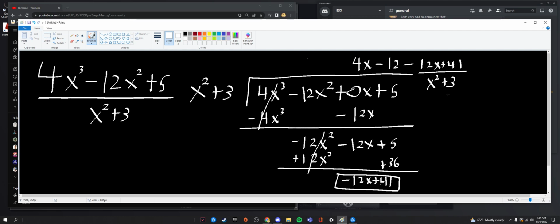Now, if you were to have no remainder, that means your divisor is a factor of that polynomial, which makes things a lot easier, but you're not going to have that all the time. Yeah, that's a quick, easy, long polynomial division problem. I might make a synthetic one later, but that's if I feel like it. It's just really boring, really easy.